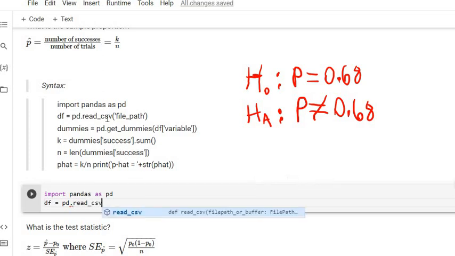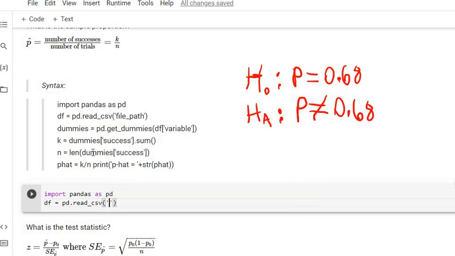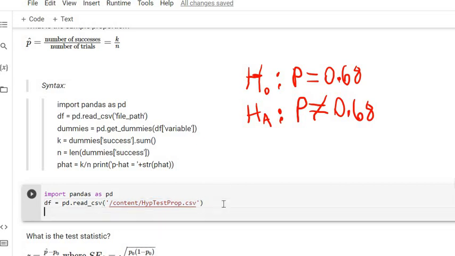So that's this read_csv method from pandas, and I'm going to feed it the file path, but I'm not going to type file path. I'm going to actually paste by doing Control V on my keyboard. I'm going to paste the file path that I just copied to hypotheses.prop.csv.